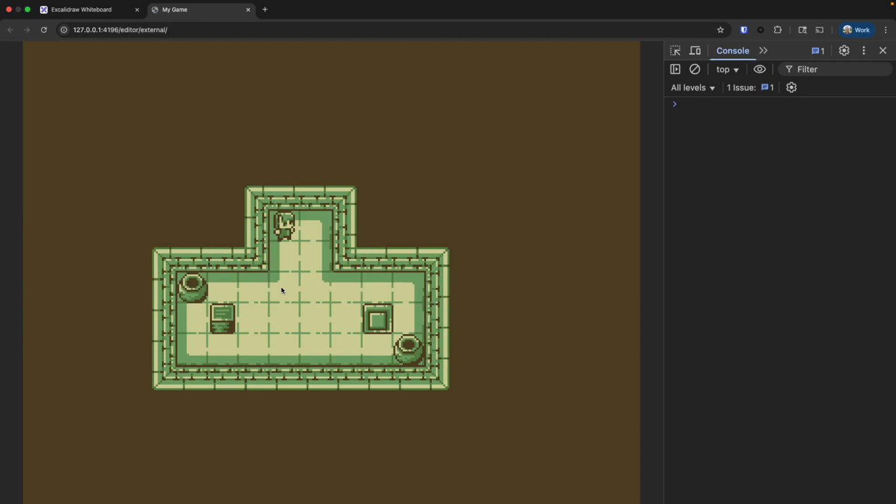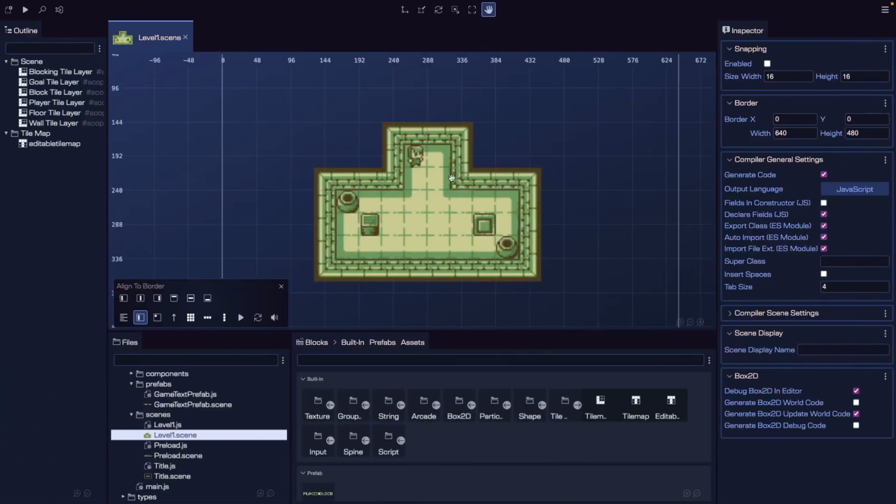Essentially, for our game, we want our tile map to define our level layout, and prefabs are going to define our actors and items that can interact within it. This makes it much easier to expand our game later, like adding new block types, enemies, or even special effects.